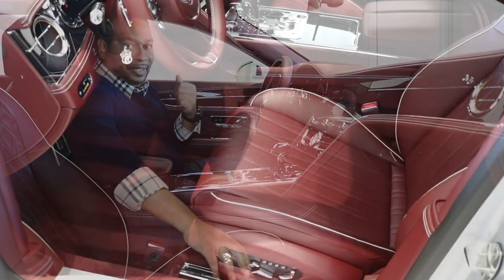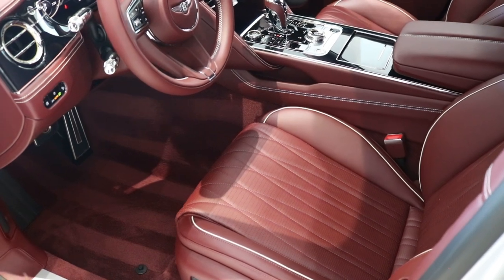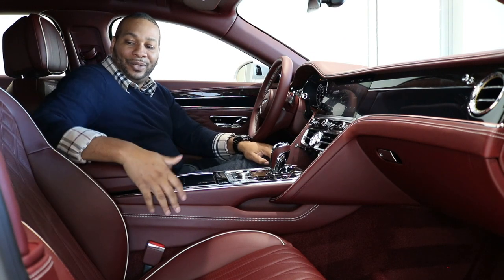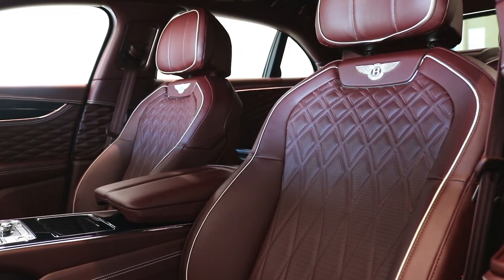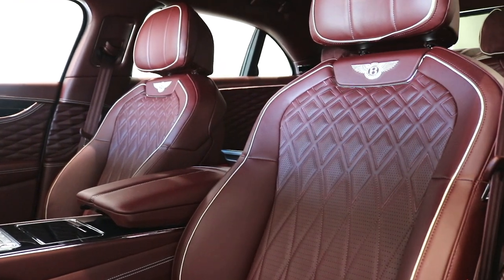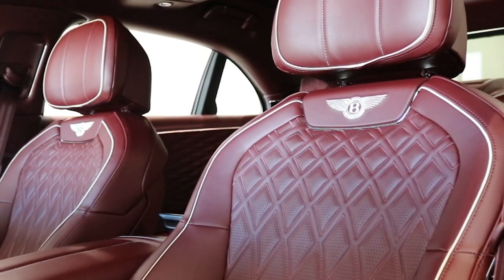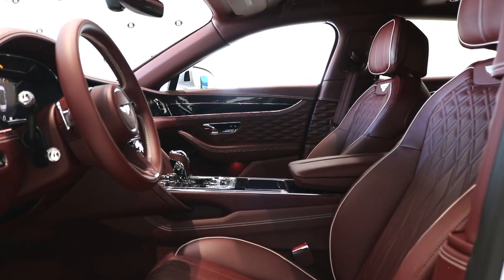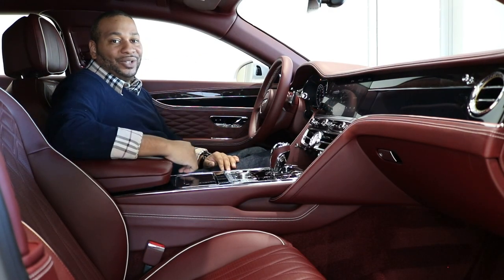When it comes to the seating, as usual for Bentley it is beautiful — six massage options, three levels of heating and three levels of cooling. Look at the embroidery and craftsmanship, especially with the linen piping. The diamonds in the seats progress as you go upward, becoming smaller and smaller — Bentley refers to this as their lofted diamond design. You have an embroidered Bentley B with wings that ties everything together beautifully. You could take a long road trip for hours in pure comfort, or flip it into sport mode and blow everybody away with that twin-turbocharged W12.